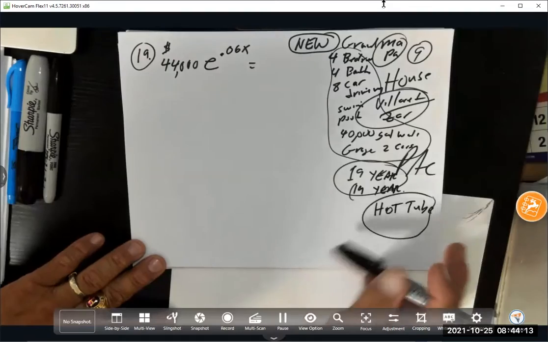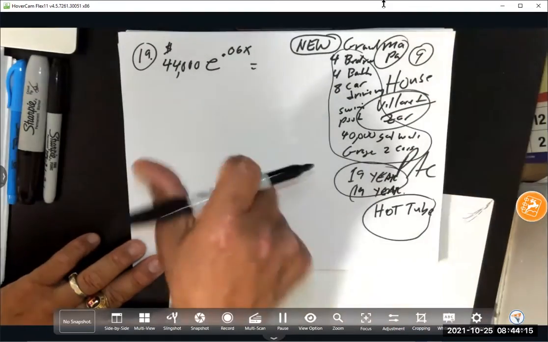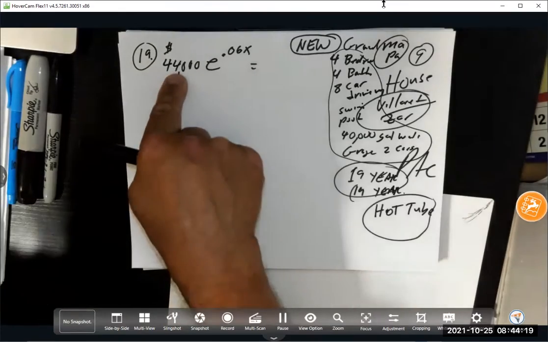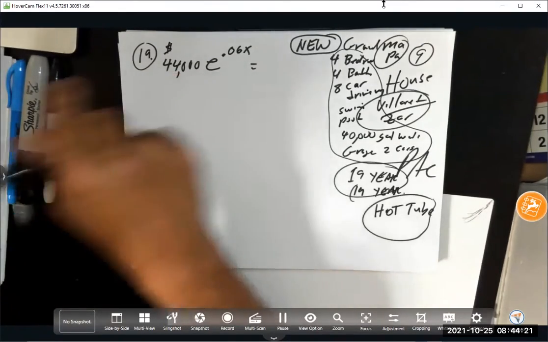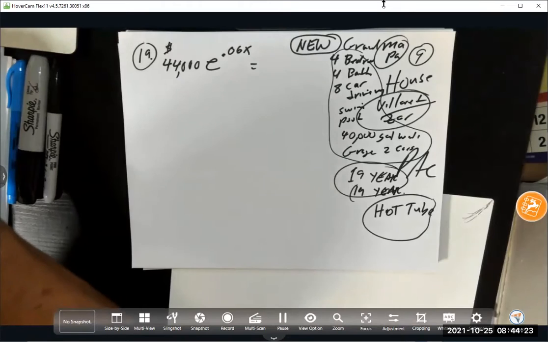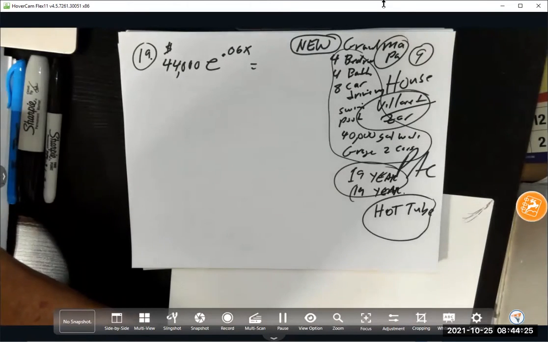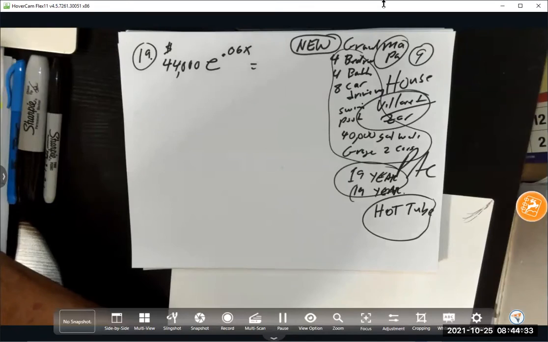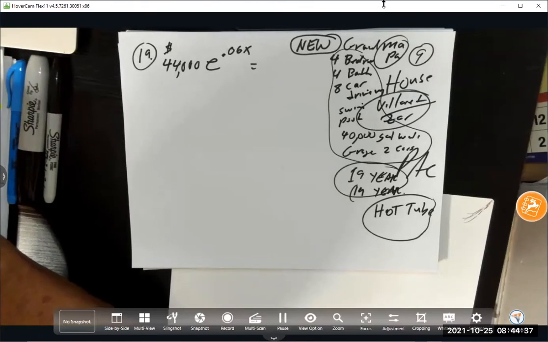So finally, he signs a contract for $44,000. Okay, this is a long time ago. It's not today. Does that make sense? Today, you're not gonna find a house for 44,000. Let me tell you right now, it's not gonna happen. But when they were young people, yes, you could buy a house like that. Does that make sense? Yes.